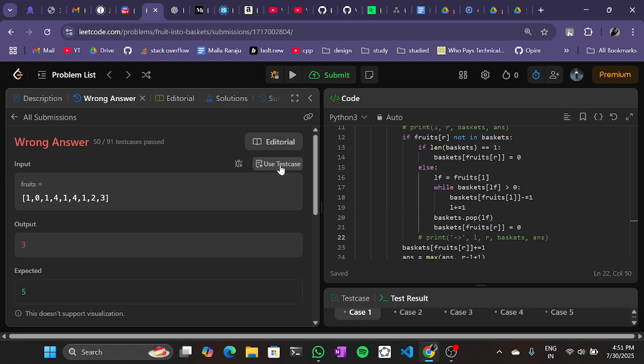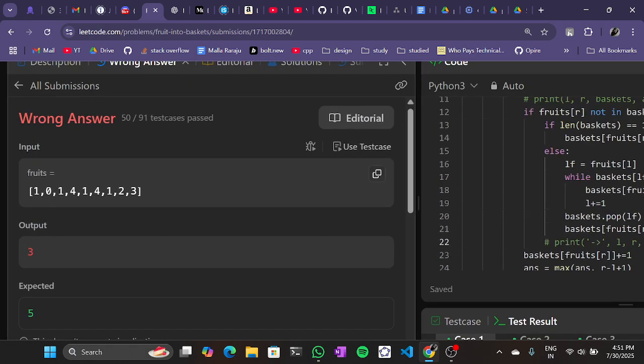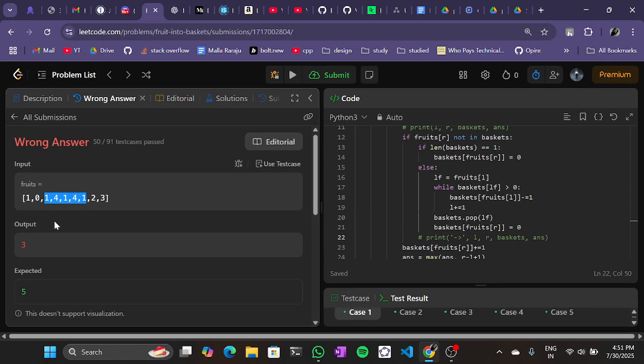So, oh, great. And why is that so? 0, 1, 3, no, 2, 1. Okay, so it's not necessary that the left. Okay.